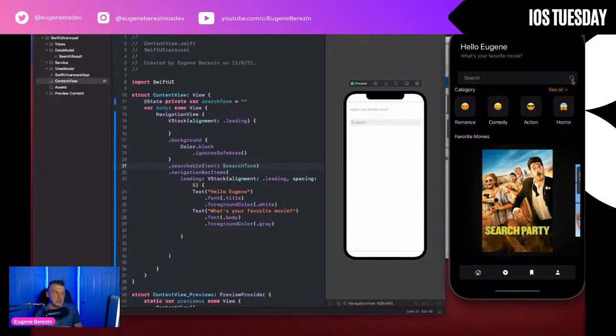So I need to listen to those events, and unfortunately, as of right now, I don't really know how to do that with searchable. So that's why I think when you're implementing search functionality in your app, the best way to go is to implement your own, or to bring in UIViewRepresentable.